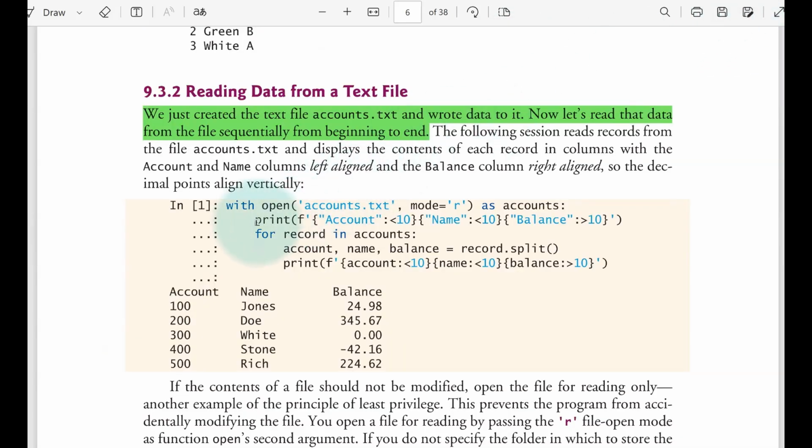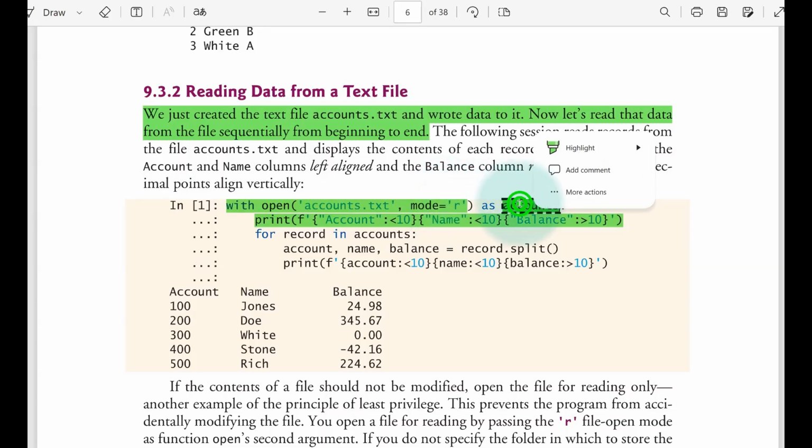Here we're printing out the header, and this is left align and left align, and this is right align. As before, we call it accounts. We're using with open, the same file, but this time we're using the read mode, and again we're calling it accounts.